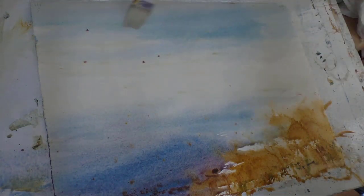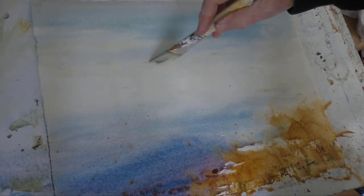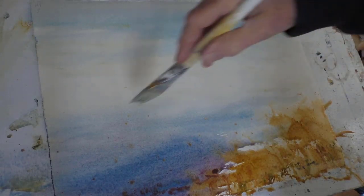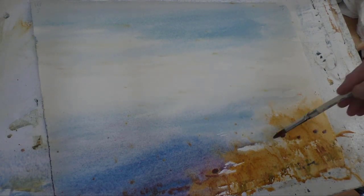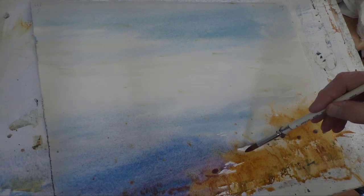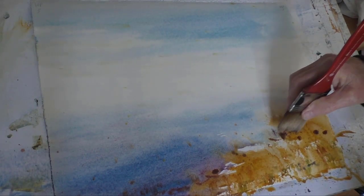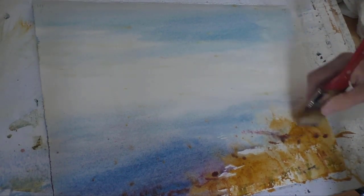This part of the painting is just grasses and rocks under the water, which I can drop in while that paint is still damp, and I will have a softer effect. Normally I would just cover the top of the painting to stop those little bits going in the wrong spots. But time is of the essence this morning.